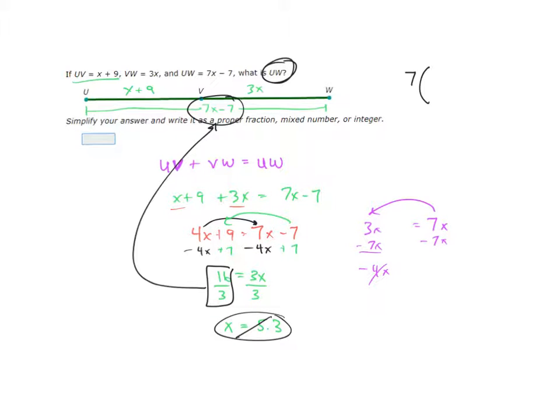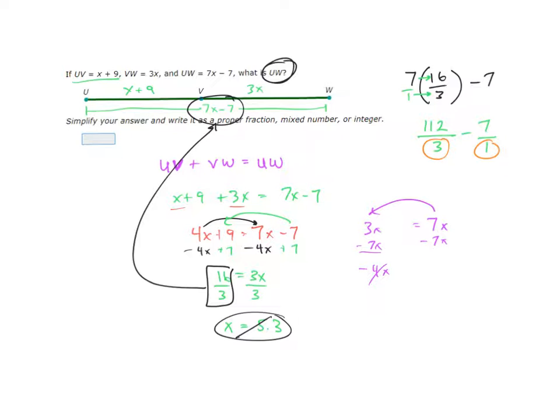So we're going to go 16 over 3, that's x, minus 7. And then we get 7 times, so we're just going to make this 7 over 1, and multiply 7 times 16 to get 112, and 1 times 3 is 3. So basically I just multiplied across here, minus 7. Now I cannot add or subtract these because they are not the same size pieces. So what I need to do is find a common denominator with 3 and 1.